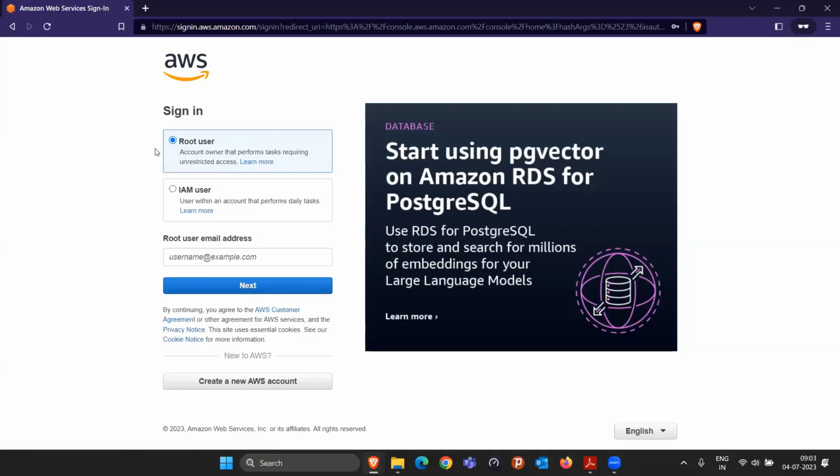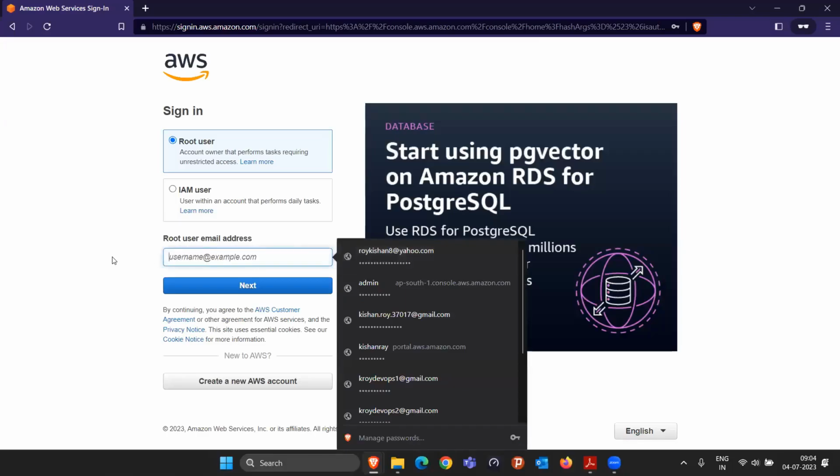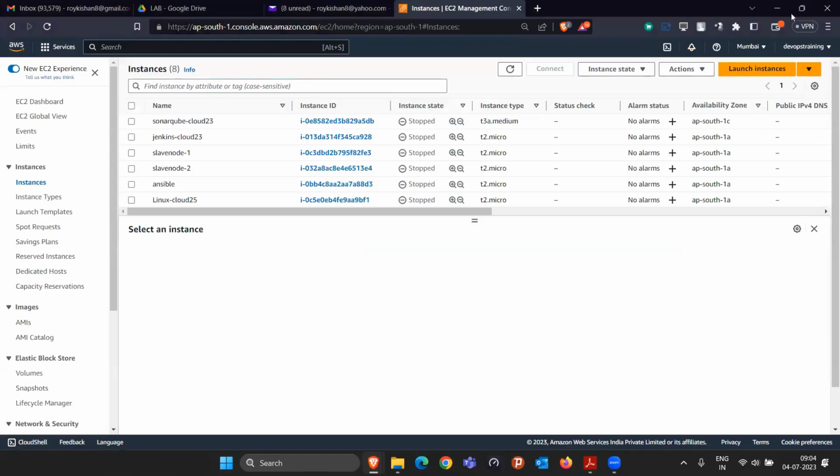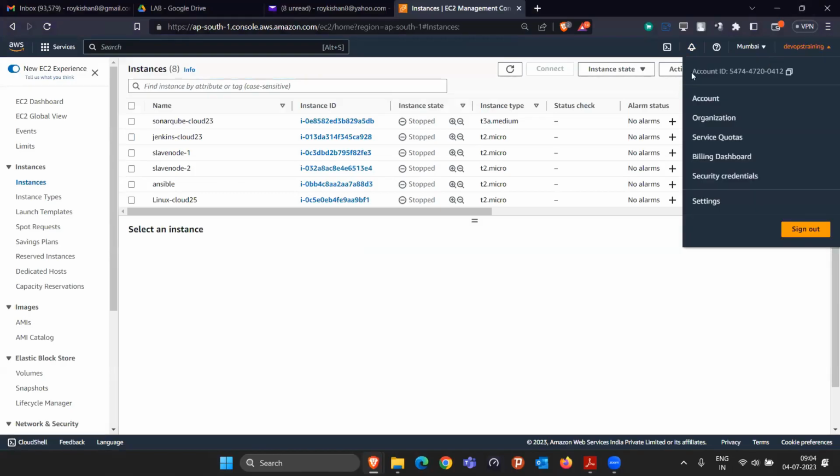So always we are using the root user. Who is the root user? That means we have all the permissions of this account. When we created our AWS account, at that time we created a root user account. If I give my original email address and password, then we'll be able to log in and see this type of page. That means this is the root user account. Here I am just seeing the account ID. When I'm logging in using my original email address and password, then I can do anything in my account. There is no permission restriction.